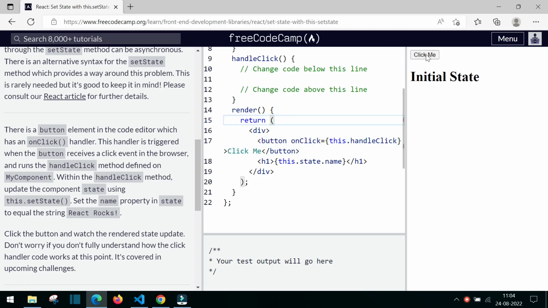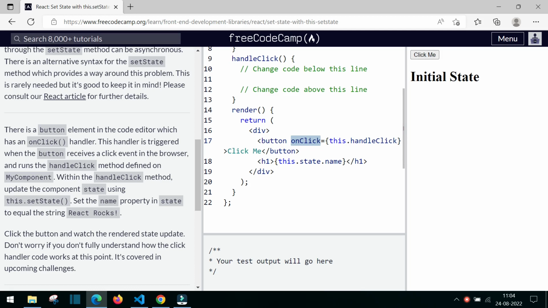So I am going to click this, okay, and here you can see a thing called onClick. So onClick is nothing but it means when you are clicking it, okay, so that is what it means.